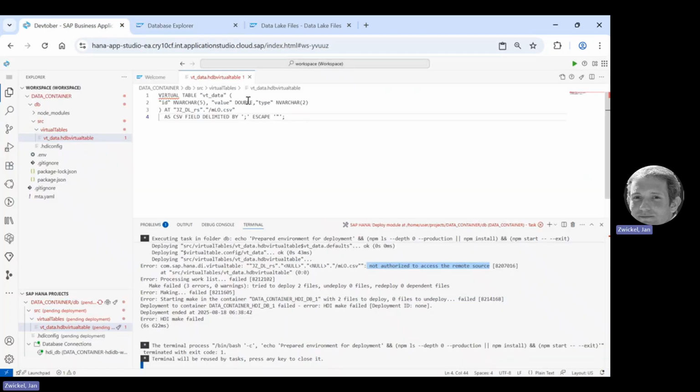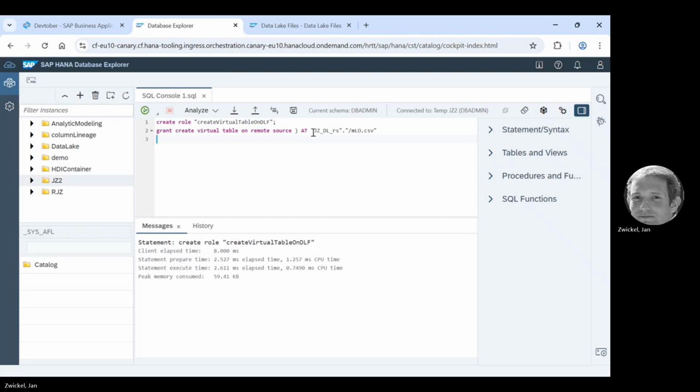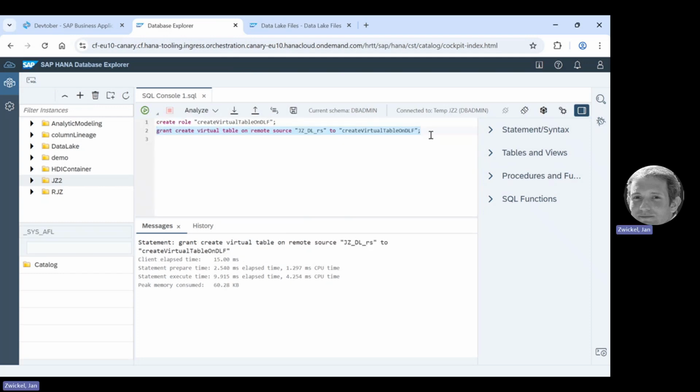Now I take the remote source name from here, and I want to grant it to the role. Now we have a role.